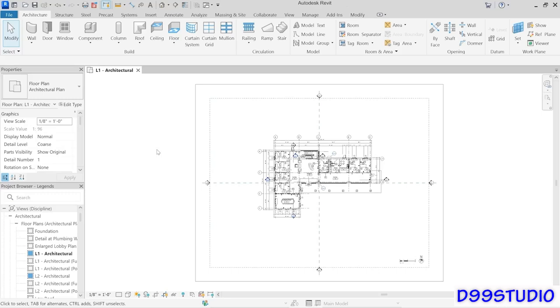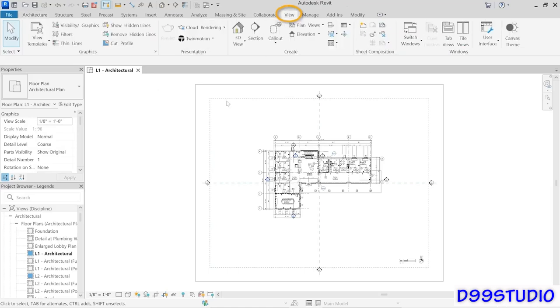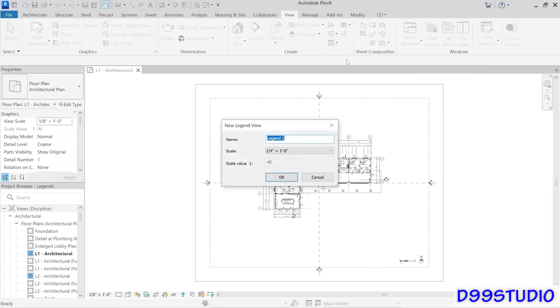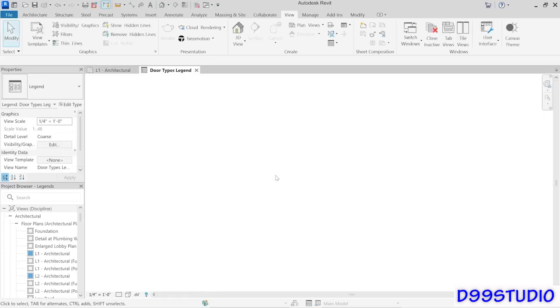So for now, let's just go ahead and compose the legend view and look at the basic functions of working in a legend view. To get started, we're going to go to the View tab here, and the drop down for legends is right here, and you want to create a new legend. It will ask for a name, and it will suggest a scale. Now, here in the imperial file, it's suggesting 1/4 inch equals a foot. In the metric file, it's suggesting 1 to 50. I think that's fine in both cases, so just go ahead and click OK.